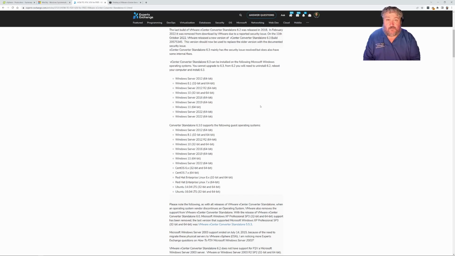Windows XP and Windows 2003 went end of life many years ago, but there's still an awful lot of them out there in end user land, and people are still going to use VMware vCenter Converter Standalone to convert them. I have noticed, and I will demonstrate, that VMware vCenter Converter Standalone 6.3 seems to have some issues with Windows XP.